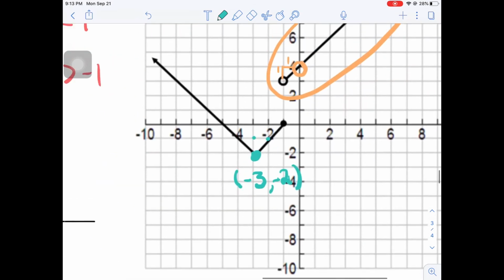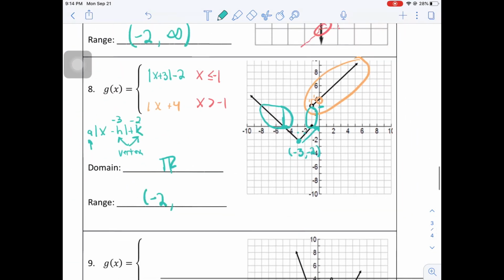And then as you can see, this graph is going to go up, but then we have a jump right here. But that jump, this jump right here, is accounted for if we go to the left, right? So all of this part of the graph is accounting for the jump that happens right here. So then we can say -2 to positive infinity, because if we would just follow this one up, it would be going into positive infinity.